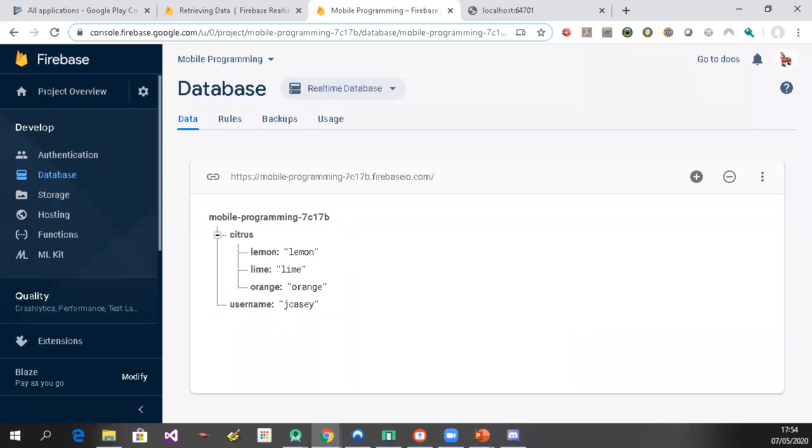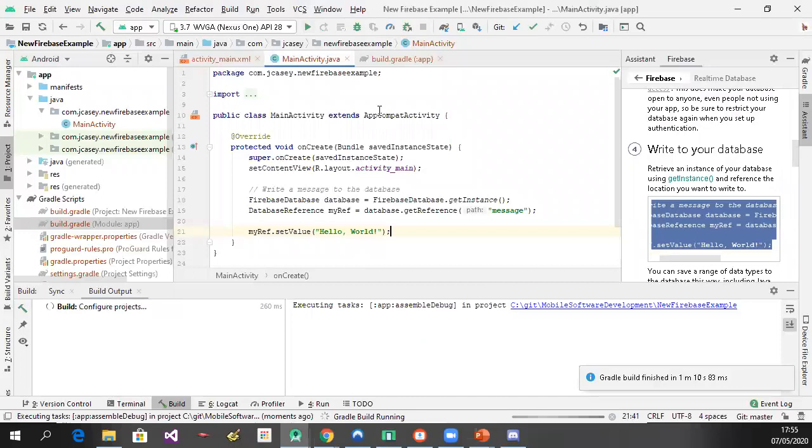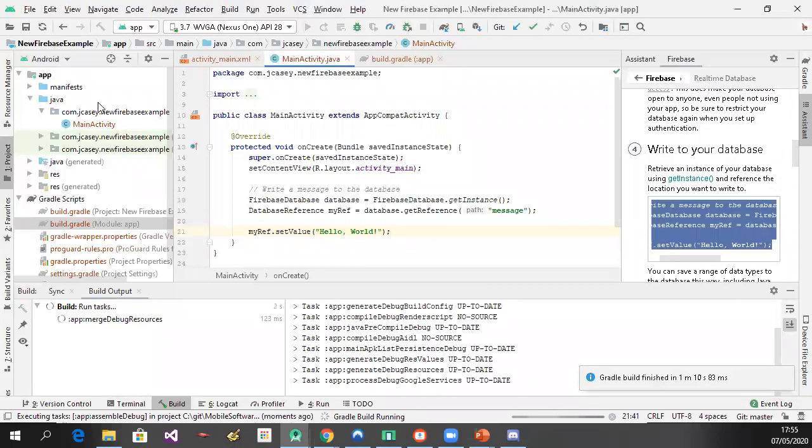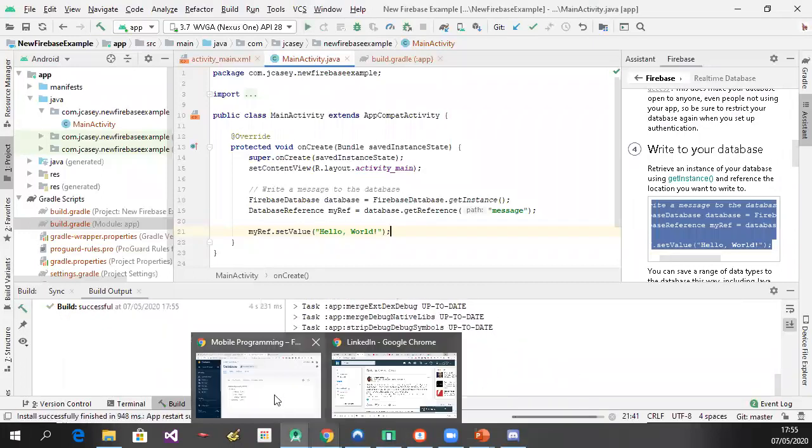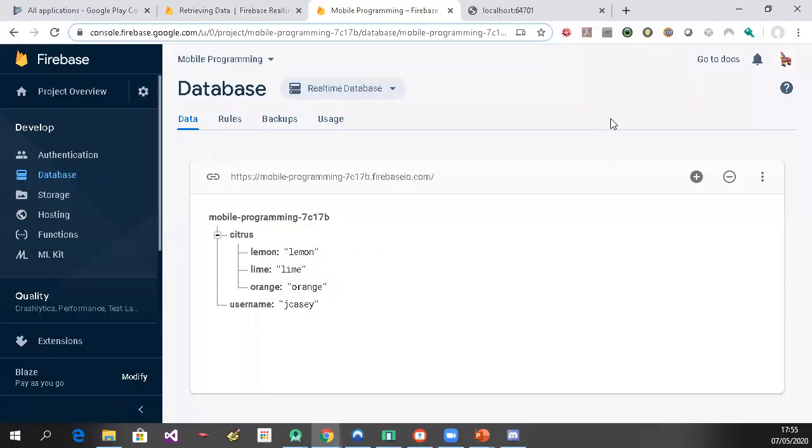And if I run my application again, I'm just going to run it off screen. We'll just run that again. What I wanted to show you was that when you insert the record, you can see it coming up in the console for your database.